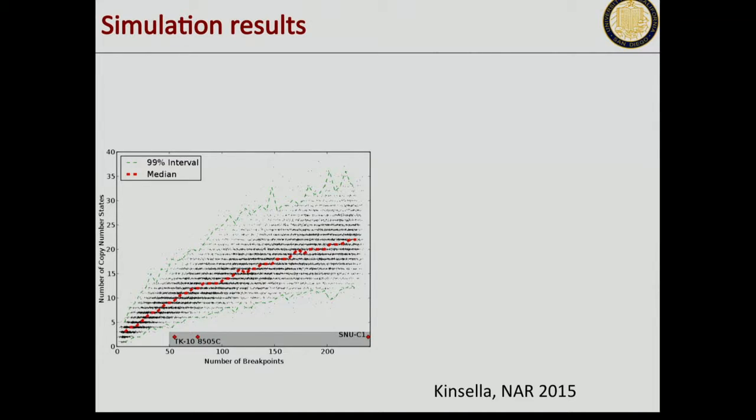What they say is, if you do only progressive rearrangements, yes you'll get a lot of rearrangements, but you'll also get a lot of copy number states. They did this simulation where this is what progressive rearrangements will give you. As you increase the number of breakpoints or discordant reads, you get a large increase in copy number states. What they say is, if you lie outside of this distribution, that's chromothripsis. That was their functional definition. They tried it on a bunch of examples and came up with these three.